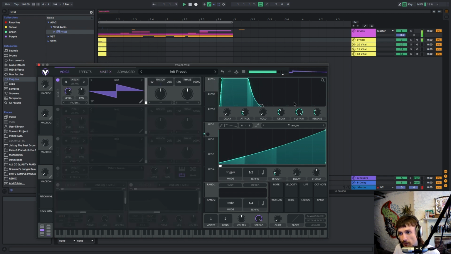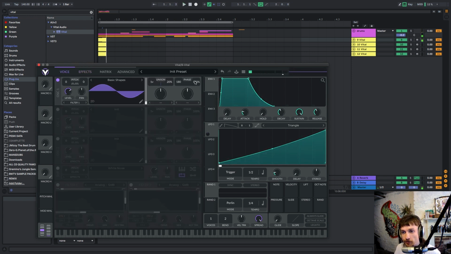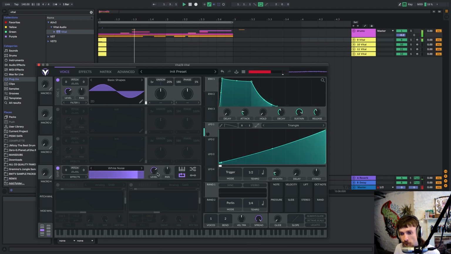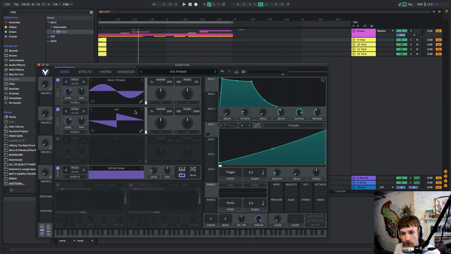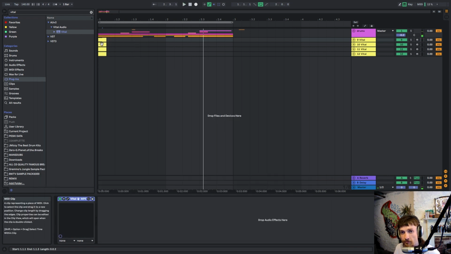Now the attack, you can slow it there. But it's better with sine wave and then bit of distort. Get the mix to 50%. And then we're going to add some extra randoms down. I'm going to add this noise. Might try another sine wave, but try the phaser here. Okay, so that's the Vital number 1.